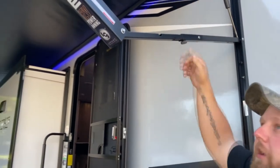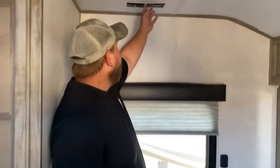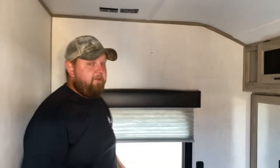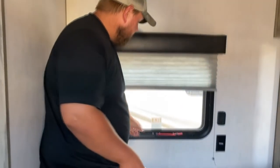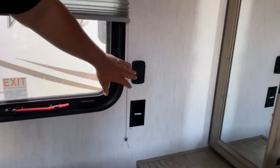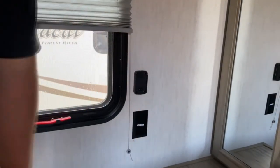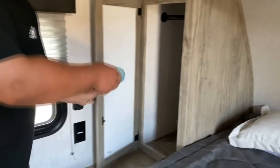This is your front bedroom. In here you've got a TV hookup with an outlet. Usually the stud is right behind the sticker — it's going to be a four-by-four wooden stud. I tell everybody to get a stud finder and find your studs before you put holes in your wall. Below it you've got your exit window — the screen just pops right out. You pop this out, pull it towards you, and push that back on. Here you've got a charging port for a Bluetooth speaker. On this side you've got USB ports so you can charge a phone, iPad, or whatever. Below that is your outlet, and you've got storage on both sides.